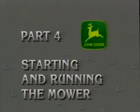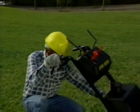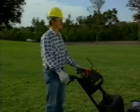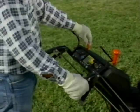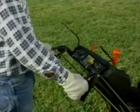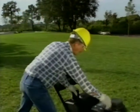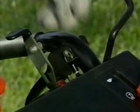Next, let's talk about starting and running your commercial walk-behind mower. To start and run your mower, open the fuel shutoff valve, move the shift lever to neutral, and make sure the PTO is disengaged. When cold starting, pull the choke knob up to choke the engine and push the throttle to at least 1/2. Next, turn the key to start on electric start models or to run on recoil start models, then pull the starter rope. As the engine warms, push the choke to open.